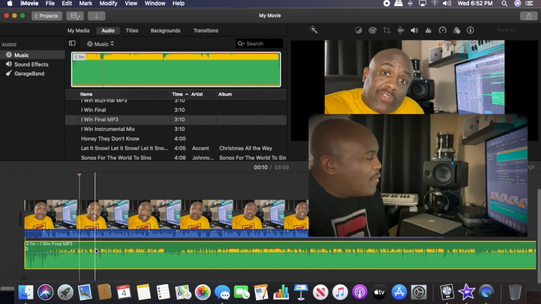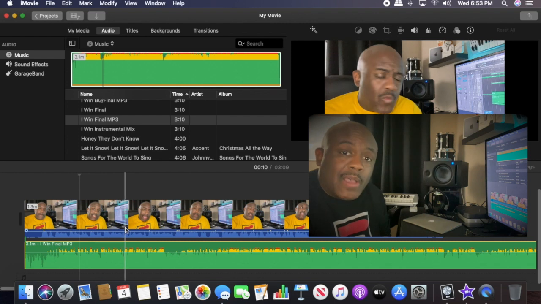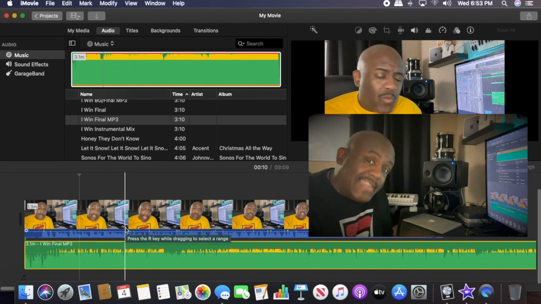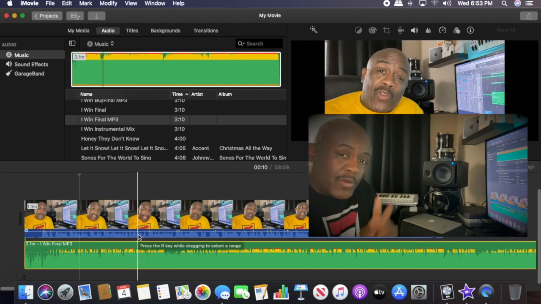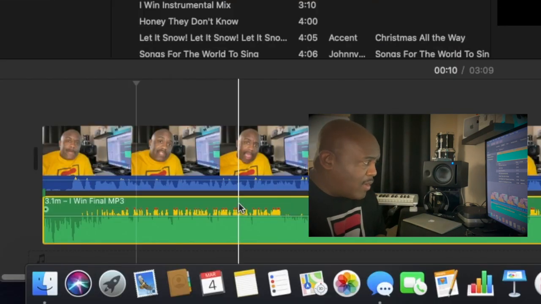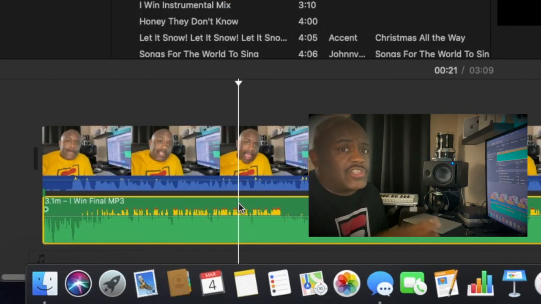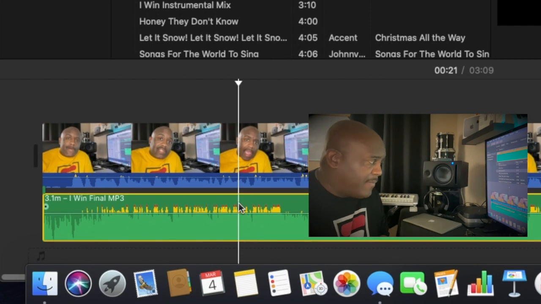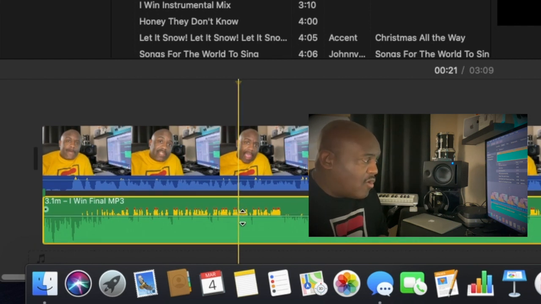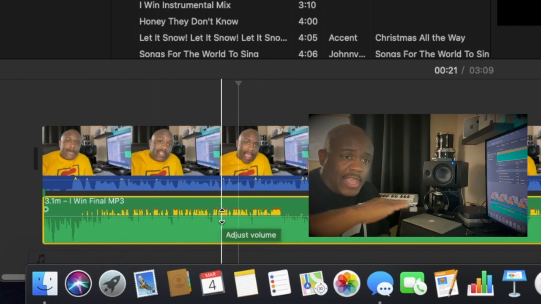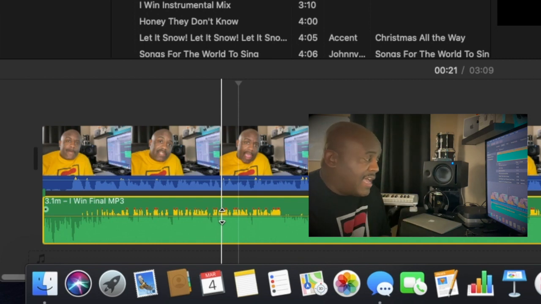So anyway, what we want to do is not turn him up. We want to turn the background track down. There's two ways to do it. Here's way number one. Make sure that you always click on the track that you want to work with, which is our audio track. If you hover your mouse over the top of the audio line, that's your volume line right there. That is your zeroed out line, or 100%, I should say.